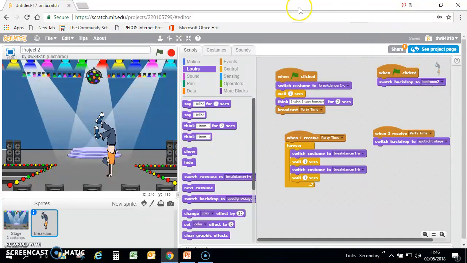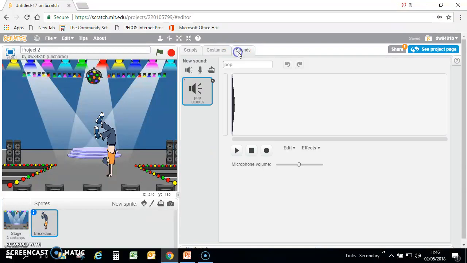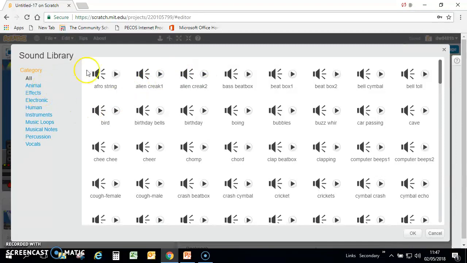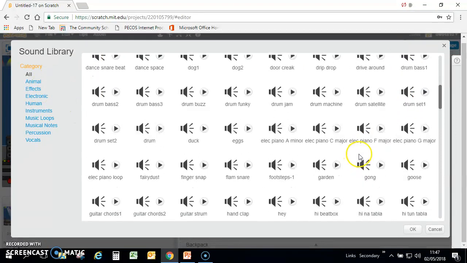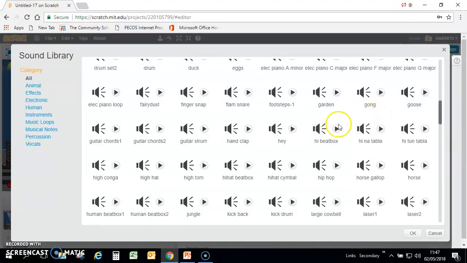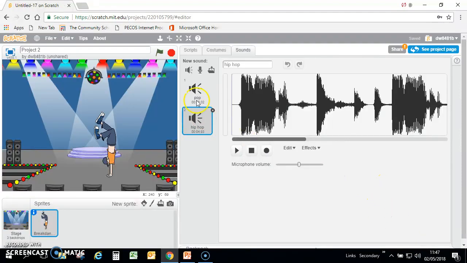We're going to select the sounds tab. So we've got a tab up here that says sounds, and within that, it's very similar to the last one. We're able to record our own sounds. Sorry, the backdrop and the script. We can make our own, or we can import it from a library. So we're going to choose this particular one from a library, and we are looking for hip hop. There it is there. Again, you might not hear that on mine. So I'm going to click OK. So I have the hip hop sound there.